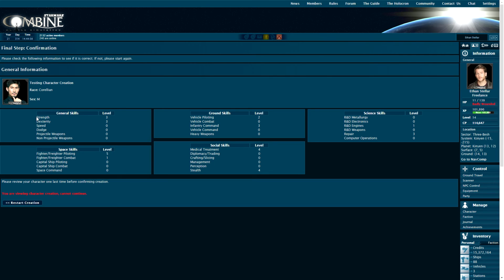Let's take a look at our general skills. Strength is 3, dexterity is 3, speed is 0, dodge is 0, projectile weapons is 0, non-projectile weapons is 0, fighter-freighter piloting is 5, fighter-freighter combat's 1, capital ship piloting is 0, capital ship combat is 0, space command is 0. Ground skills: vehicle piloting is 2, vehicle combat is 0, infantry command is 3, vehicle command is 0, heavy weapons is 0. Social skills: medical treatment 4, diplomacy trading 0, crafting slicing 0, management 0, perception 0, stealth is 4, R&D metallurgy is 0, R&D electronics is 0, R&D engines is 1, R&D weapons is 0, repair is 3, and computer operations is 0. Now once you have this all set, you should have your smuggler character ready to go.